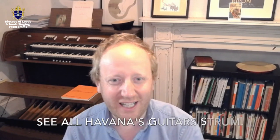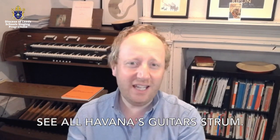Now the guitars. See all Havana guitars strum. Strum, strum, strum. Your turn. One, two, three, four. See all Havana guitars strum. Strum, strum, strum. And then the last time we do the chorus, it's going to be forte, loud. Let's see how much of that we can remember when we sing the whole song through.